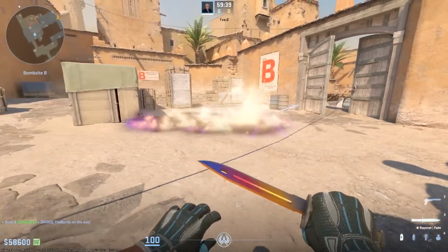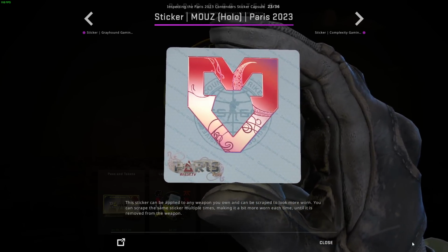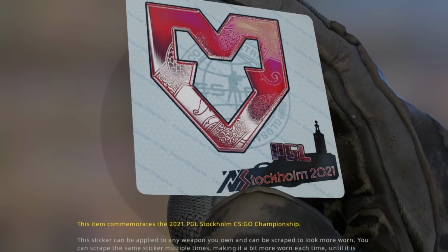I also think they were working on CS2, hence that's why we got these said stickers that look like Stockholm and Antwerp once again. That's just my thoughts where I think CSGO is going to be headed in the next couple of weeks. Let me know what you guys think down below.